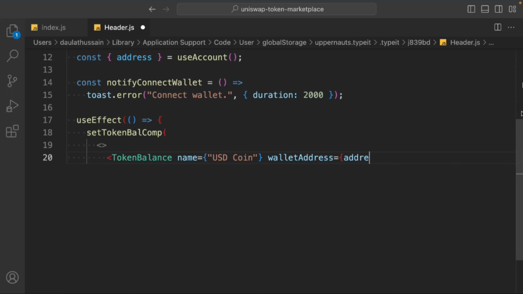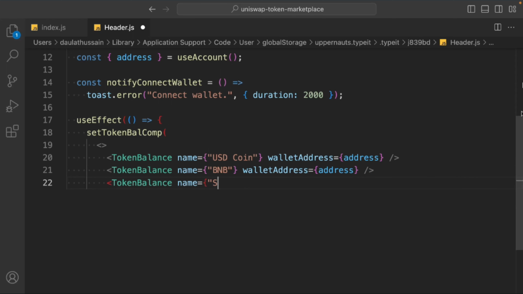We'll take this token balance, and we have to pass the name and the address, and that's what we are receiving in the token balance component. So we'll pass the name of the token, and we'll pass the address. We're going to simply replicate this two because two or three. So let me do that. This one is for BNB, and this one is going to be, let's say, called Shiba Inu, and the address, because that's what we're going to display on the top. You can display your favorite token, the most frequent and high selling token you can display. So that's the one we have, and simply close this fragment, and that's what initially we're going to render.